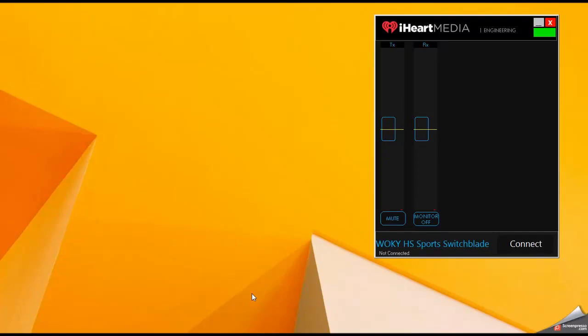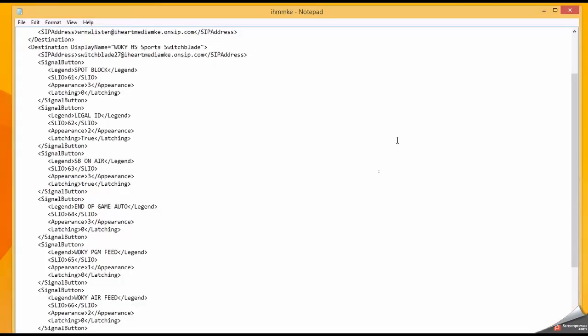In part 2 of our series on our contributor app, we want to talk about some of the advanced features that you can use when you're connecting this app back to a Switchblade at the studio. And this involves being able to pass SLIOs back and forth. SLIOs are software-defined logic I/O, which is really a WheatNet term for passing virtual closures back and forth to each other.